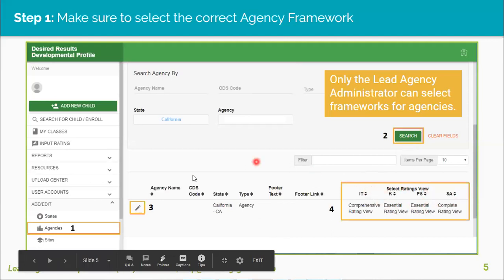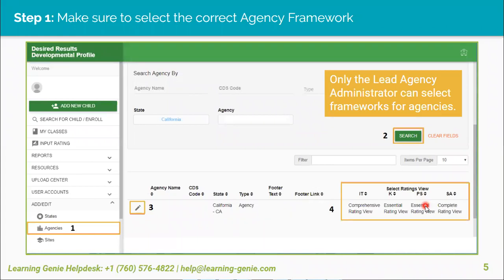If this has changed, you will need to click on this pencil icon in front of your agency name to then select the appropriate frameworks. I know that this year, there have been a couple more agencies that switched from the fundamental view over to the essential view. So if last year in DRDP Online you had set the fundamental view for your framework and this year you switched to essential, you need to go back to DRDP and change that on there as well. Again, otherwise you'll run into issues when it comes to reporting because the templates based on what you select here and when you're trying to upload need to match identical, okay?